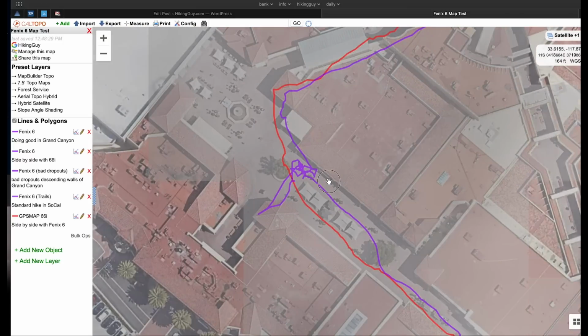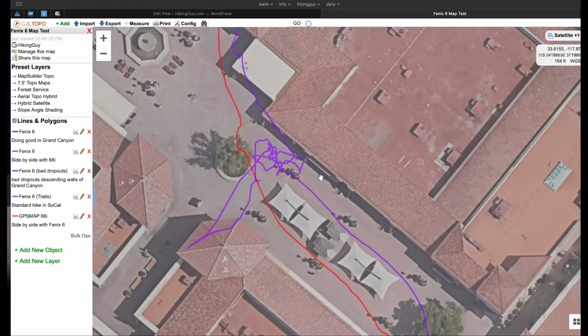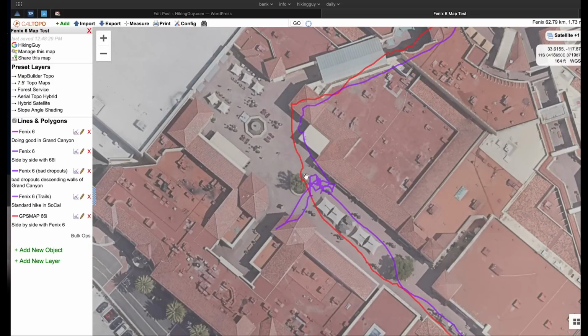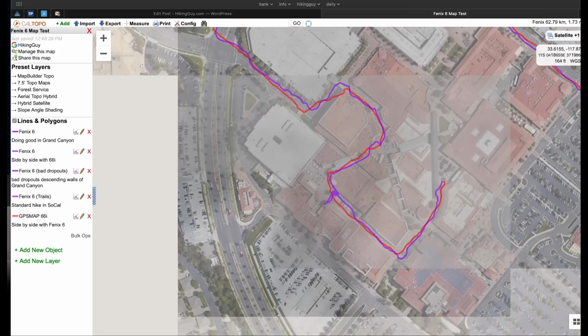One thing to note here, there's a thing called nesting. So if you stop with your Fenix 6, I recommend that you pause your activity. What that'll do is avoid a situation like this where I'm in one place. Here I was here for 3 minutes, and it's getting GPS points with varying accuracy, and it's obviously going to add some extra distance onto this because it's getting these errant points. And you can see the GPS map 66i knew not to do that and just stopped while I was stopped here. So that gives you an idea.